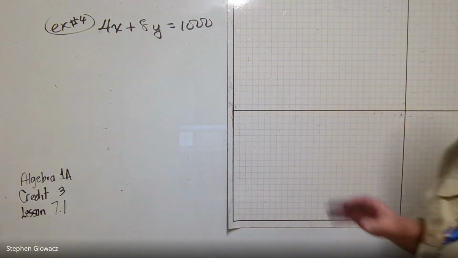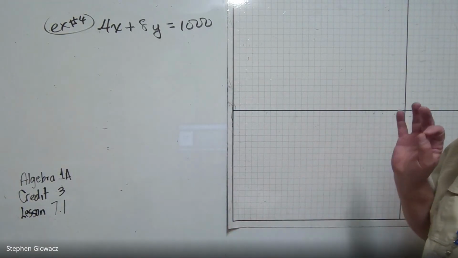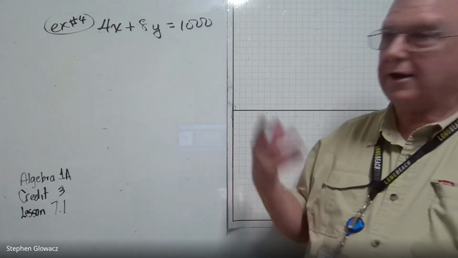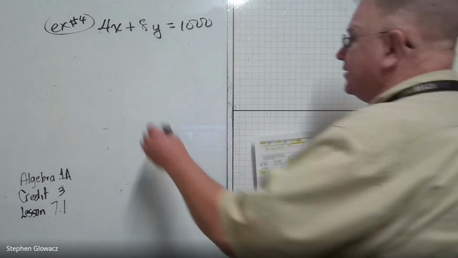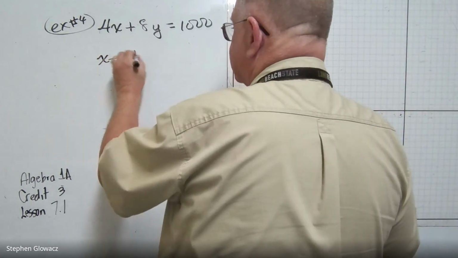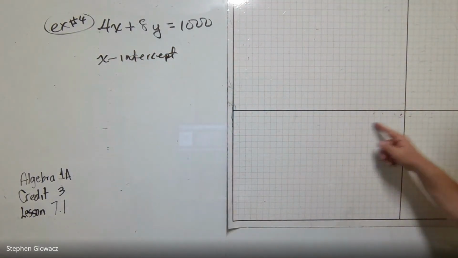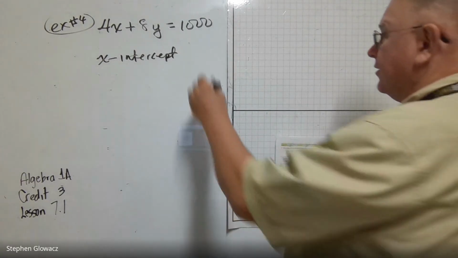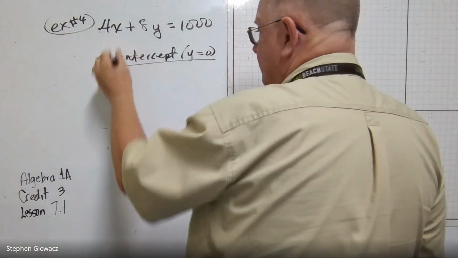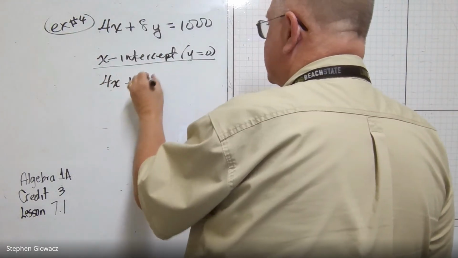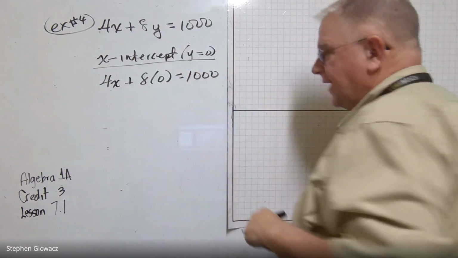All right, so we found X and Y intercepts before, so this is going to be the same process. Hopefully this will be a review. If not, once again, we'll be going over the process for you. So we'll start with the X-intercept. And remember, for the X-intercept, every point on the X-axis here, the Y-coordinate is 0. So to find the X-intercept, you substitute 0 for Y. So let's go ahead and do that. We have 4X. We're going to substitute 0 in for Y, and that's equal to 1,000.